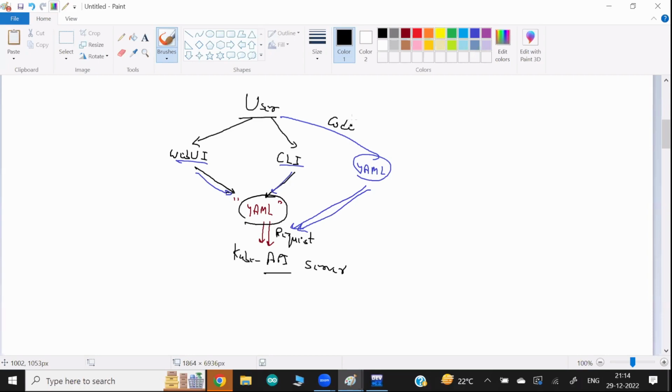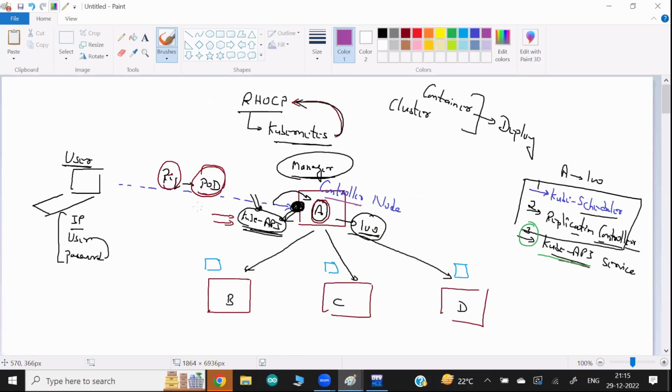The point here is, whatever we have done till now, either with the CLI or the web UI, behind the scenes it always automatically contains YAML code only, and YAML code is what goes as a request to your master computer, to the program called Kube API.